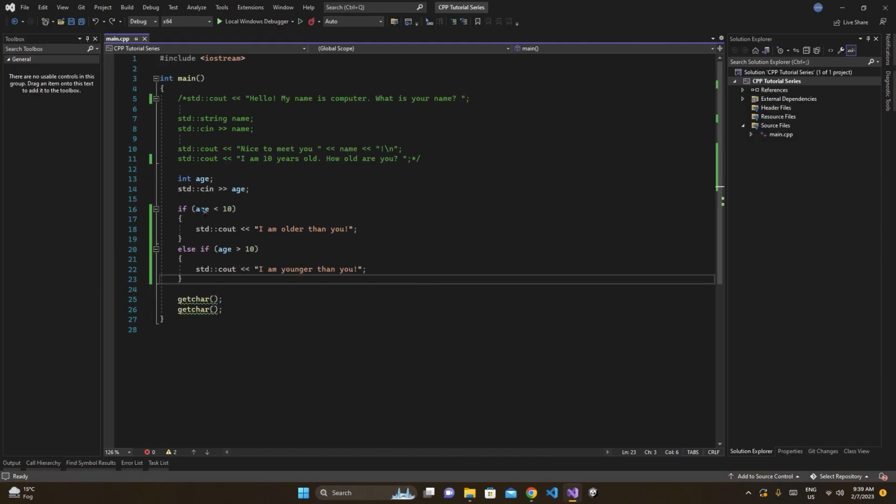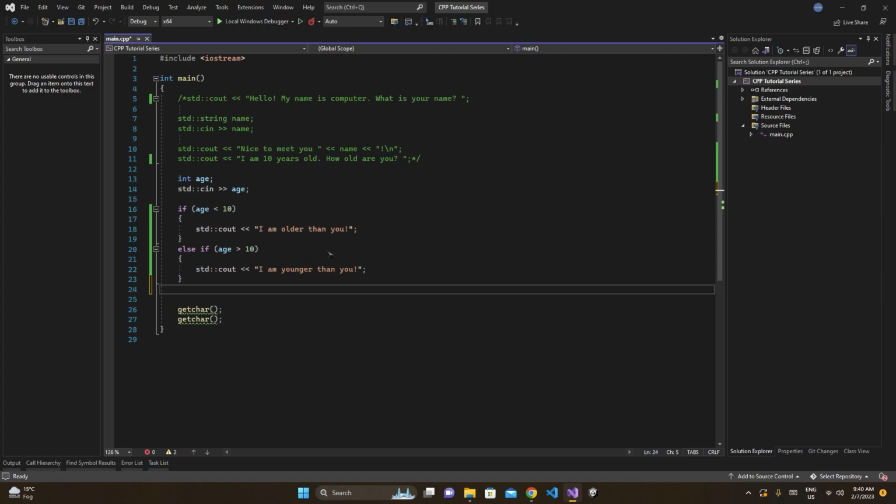Now this is because we are handling ages less than 10, ages greater than 10, but not ages equal to 10. We know that if age is not less than 10 and it's not greater than 10, it's definitely equal to 10. So we want to say, if age is less than 10, then print this. Else if age is greater than 10, then print that.